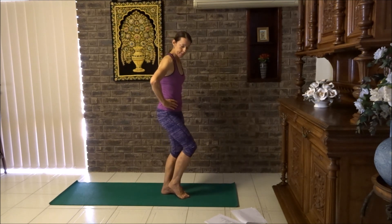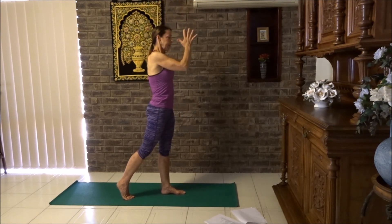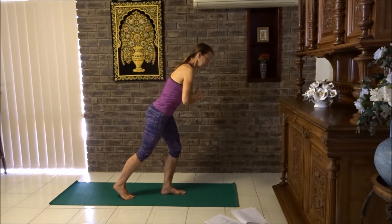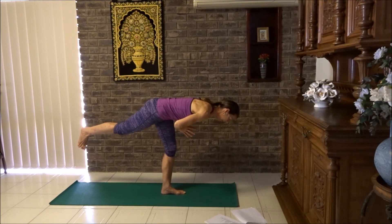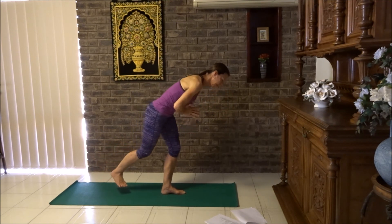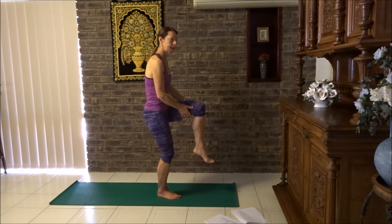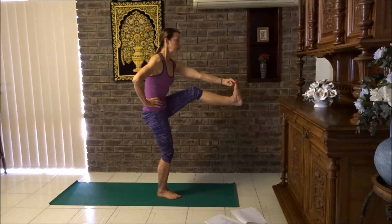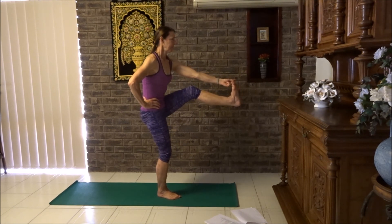Float your foot down and float your hand down. Let's try that on the other side. Step the other foot back, squeeze the buttocks. Breathe in, arms overhead. Breathe out, hands to chest. Float your leg up into a warrior three. Five toes point to the floor, navel drawn up towards spine, nice and firm. Shoulder blades flat on the back. Three breaths. Lower your leg down next to the other one, change feet. Roll your other foot forward, tighten the tummy, lift the leg, hold the back of the leg. Hold your toe or foot, come into a forward wing pose. Hand can be out to the side or on the hip. Stand tall. Take three breaths.